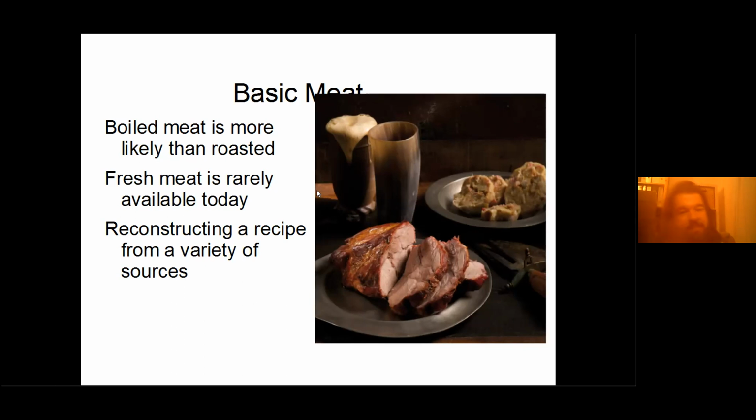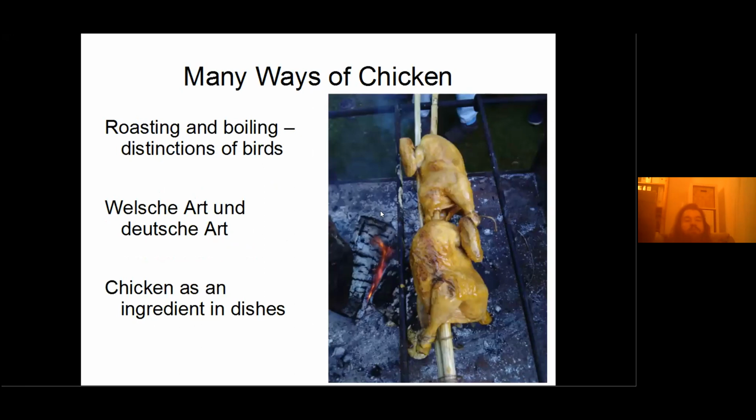Okay, so it's more likely that more meat was boiled than roasted, and it was boiled very, very fresh, which is actually a good thing to do. Most meat that you buy from the butchers today is aged at least for several days. You don't want that if you boil it. Meat that you boil completely fresh really turns out great, but it's not going to be easy to do unless you do your own slaughtering. And the recipes need to be reconstructed from a variety of sources because, again, there is no recipe that instructs you how to boil meat. Same problem with roasting.